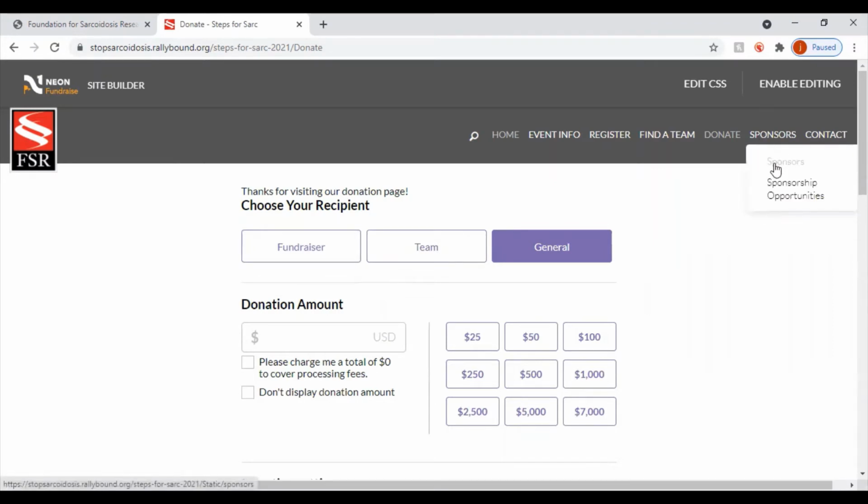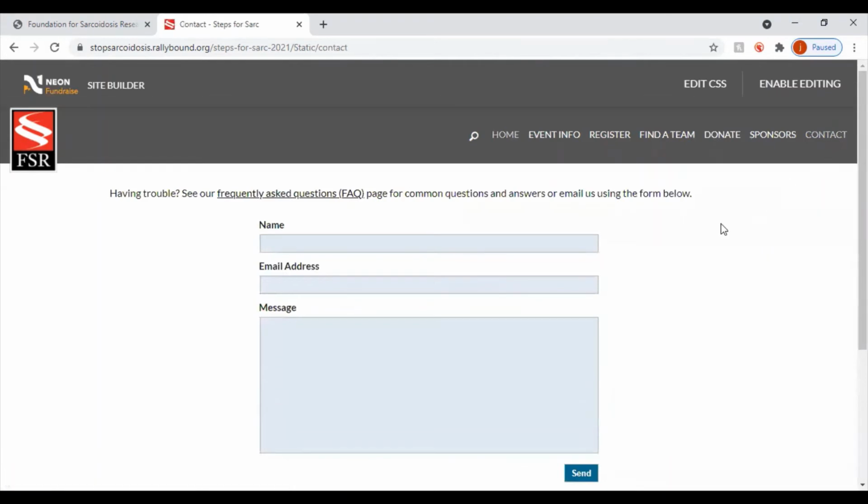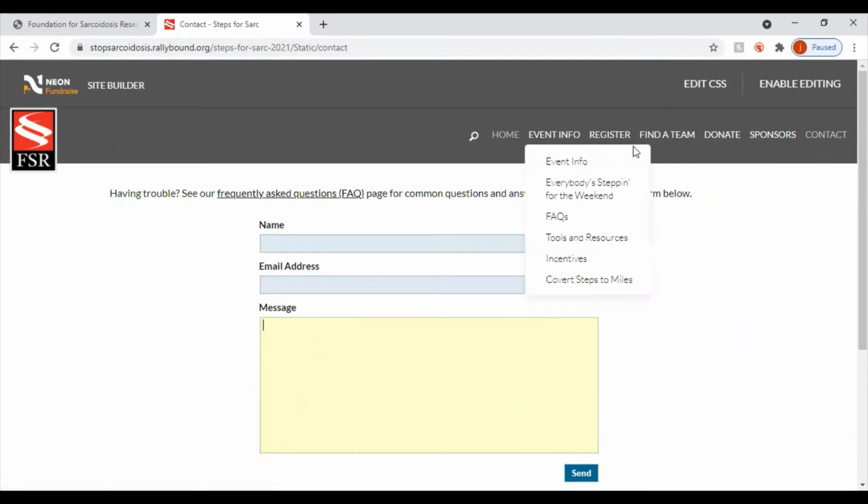The sponsors tab, we have sponsors and then sponsorship opportunities. And again, the contact button for any questions that you might not see in the frequently asked questions page. Definitely fill this out and we'll get back to you, or you can always email me, Angela@stopsarcoidosis.org, with any questions as well.